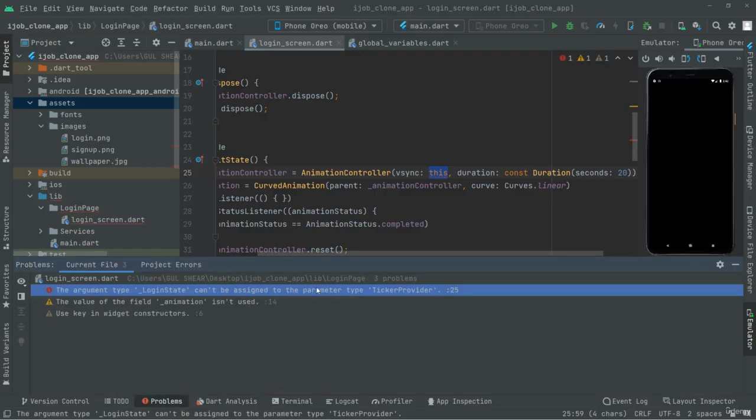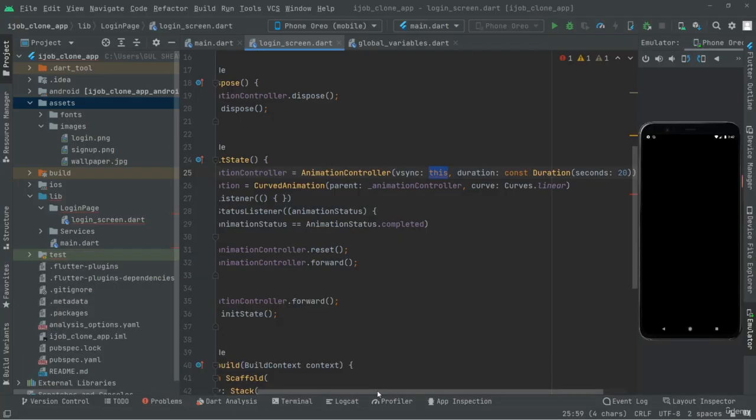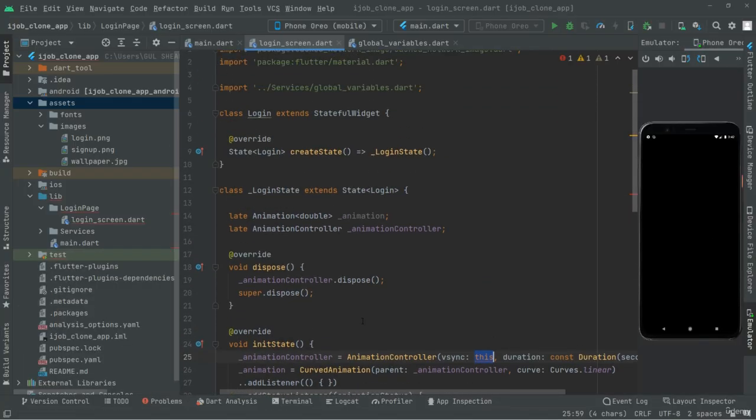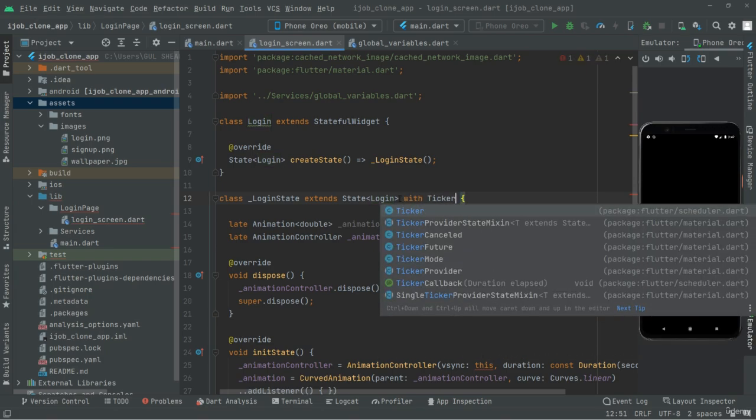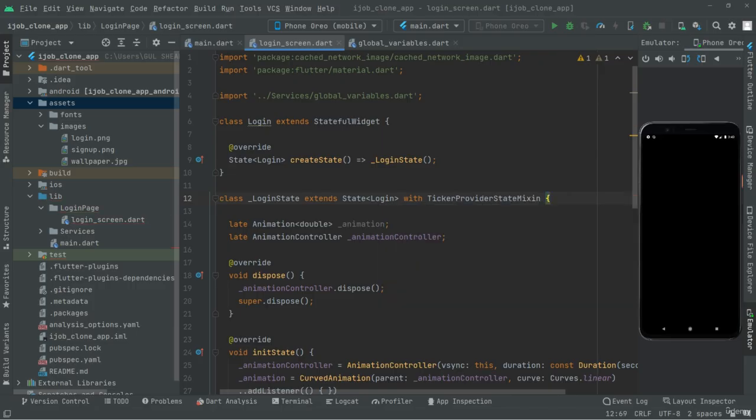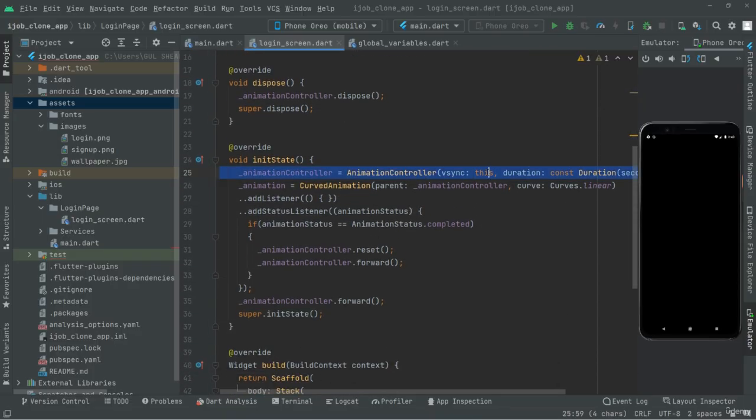Can you use SingleTickerProviderStateMixin? So we're gonna change something. We will go right at the top, and with this plus, as you guys can see, LoginState extends State<Login>. With that, we will simply say with SingleTickerProviderStateMixin. So there we go, all good right in here. And if you go down now, the error will be gone, as you guys can see right in here. Now the red line has been gone already.